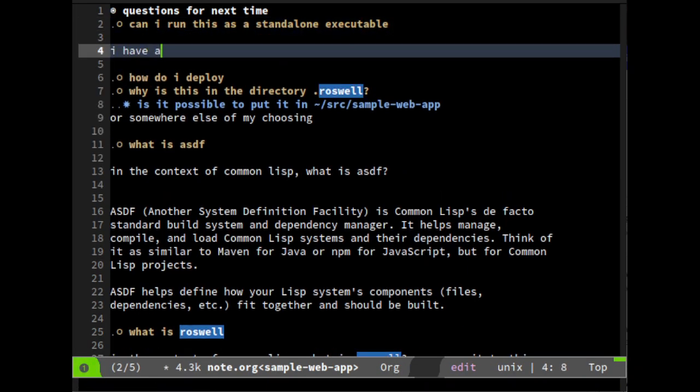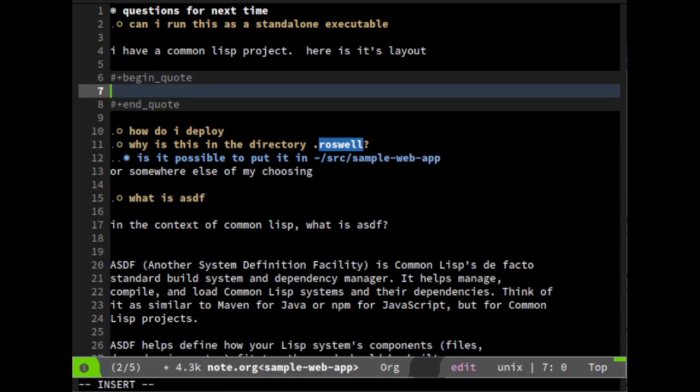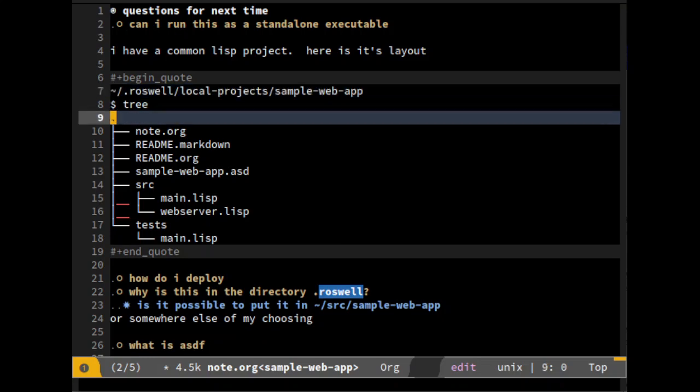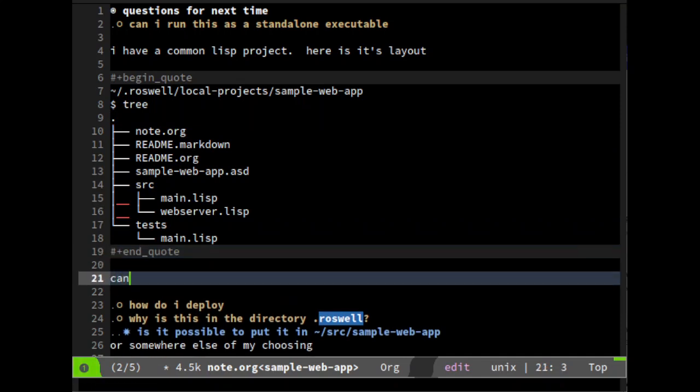I have a Common Lisp project. Here is its layout. Can I run it as a standalone executable?